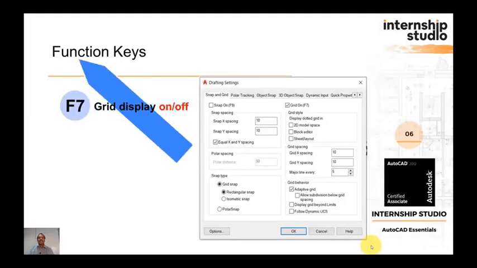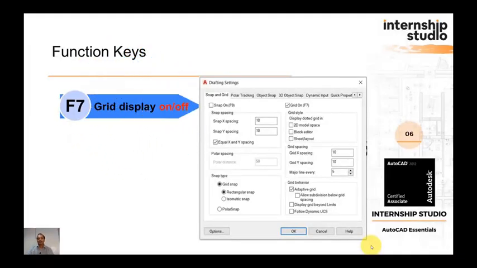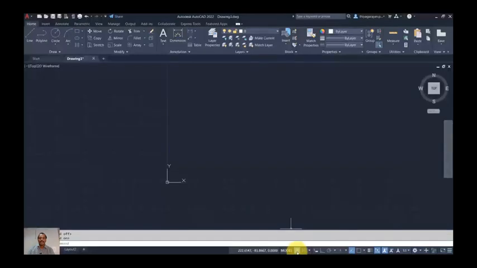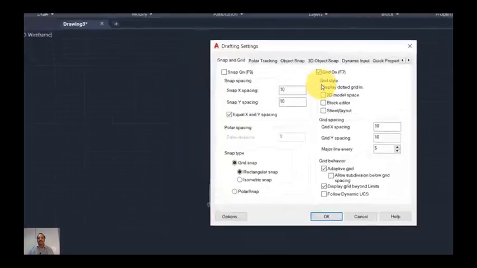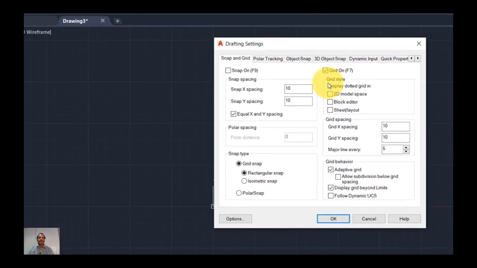This is the grid display control box. From here, we can control and modify the settings of our grid lines. Just right click over the grid mode and go to the grid settings. You will get the grid dialog box. Grid style, display dotted grid.